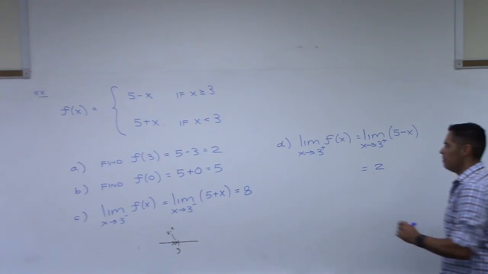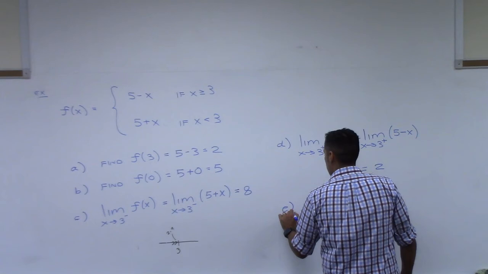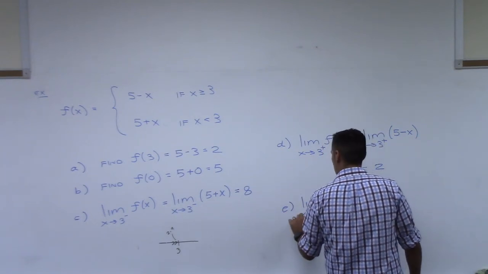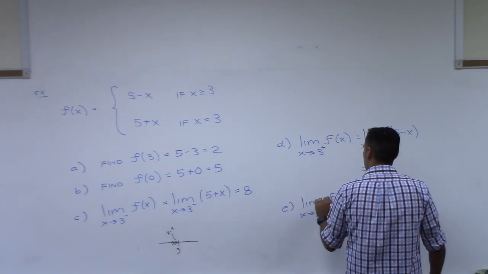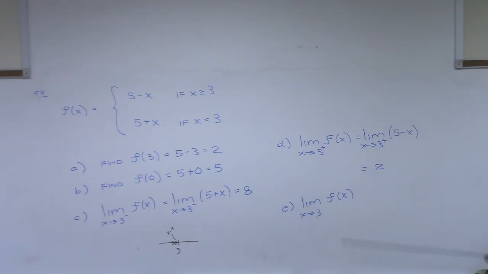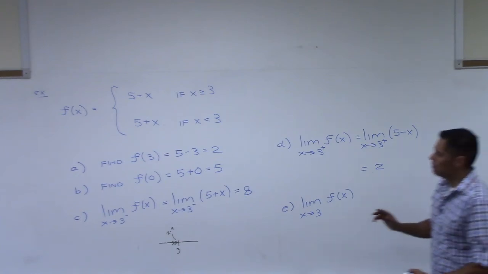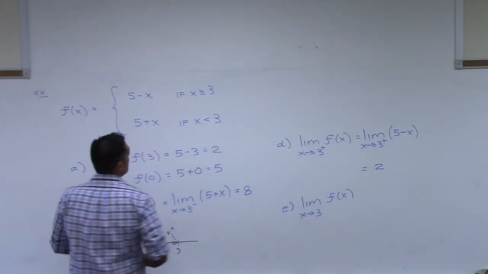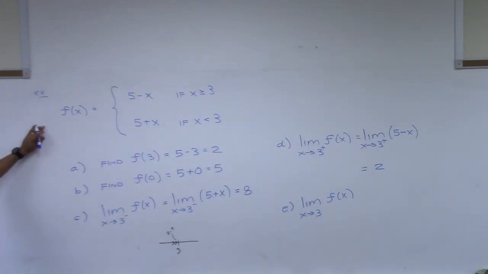All right. Part E. Now I'm going to ask you what the limit is as you approach 3, and I'm not going to tell you which side. So I'm not going to put a plus or minus there. What do you think? Wouldn't it be what? What top one? The 5 minus x is this, oh, greater than or equal to 3? Or does not exist. Okay, so look, let's look back.